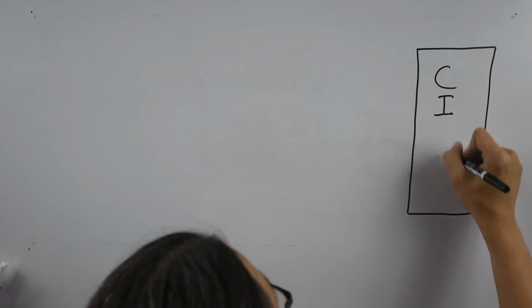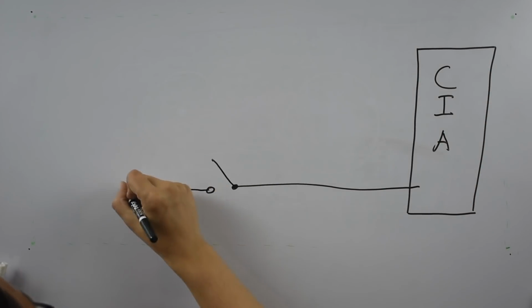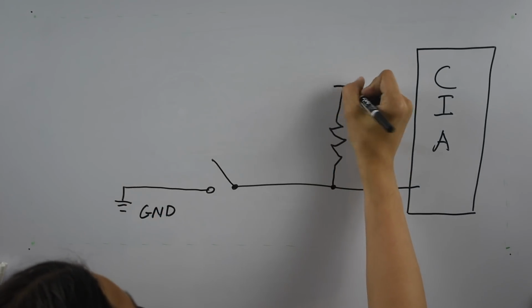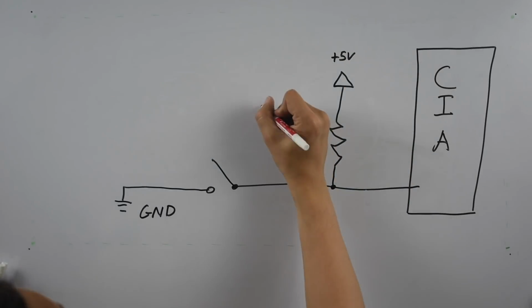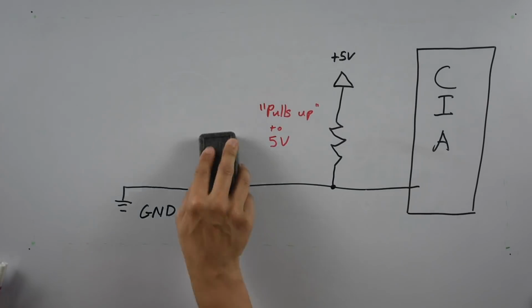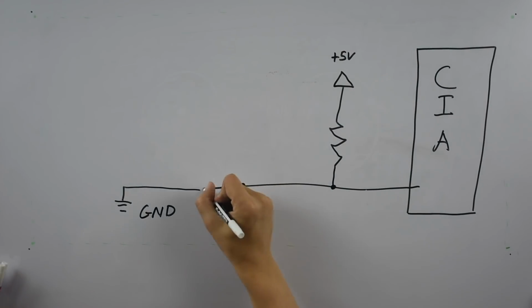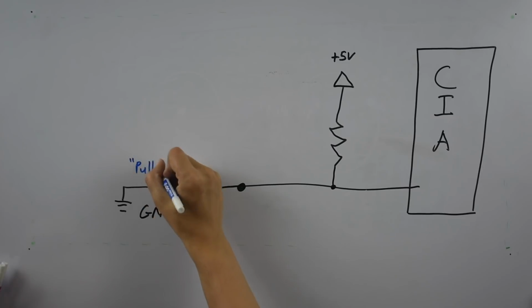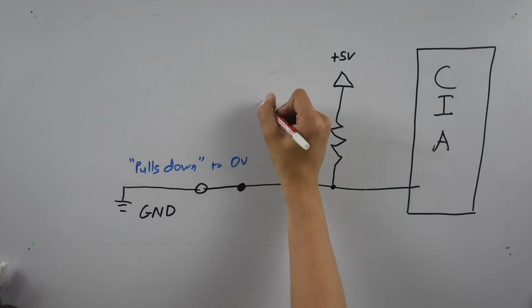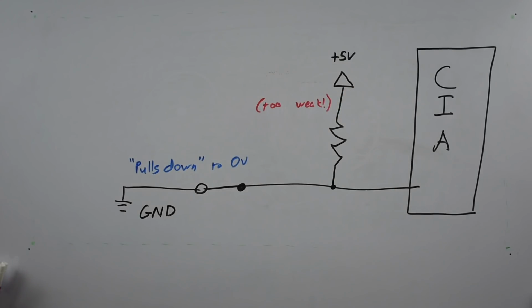Now that we know where the wires are connected, we need to know what happens electrically when a direction or button is pressed. Each of the switches in the joystick is connected from one of these input pins to ground. Internally, each of these input lines is also connected to a weak pull-up resistor that keeps the wiring at 5 volts. When a button or direction is pressed, the switch is closed. This causes the line to be shorted to ground or drain to 0 volts. Because of the resistor between the 5-volt source and the input line, this keeps the line from refilling with voltage and causing a wiring fault.